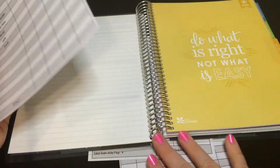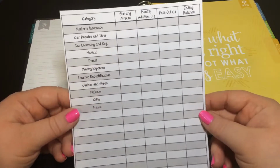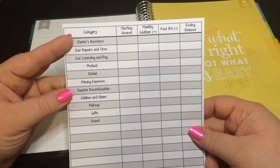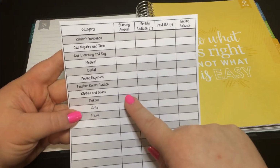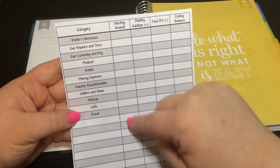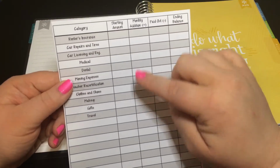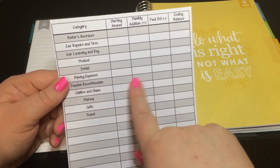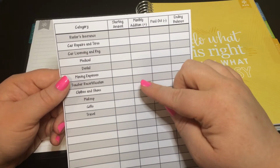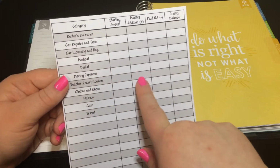And after I get done explaining all of these, if you guys are interested in them, let me get to that. So again, sinking funds are things I need to pay for in the future that I need to save a little bit at each month. So you have your starting amount. If you're just starting, these would all be zero. If you have money already saved for things, you could put in what you have saved already. And then your monthly addition is what you're putting in each month. So my teacher recertification, maybe it'll only be $5 because I have 5 years to save for it and it's only like $75, but I still have to pay for it. So maybe this is only $5.